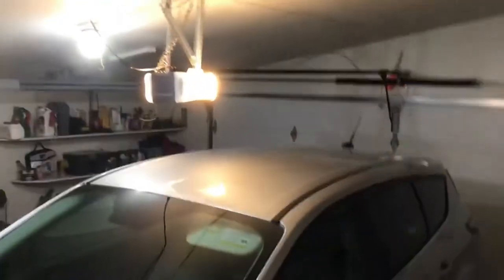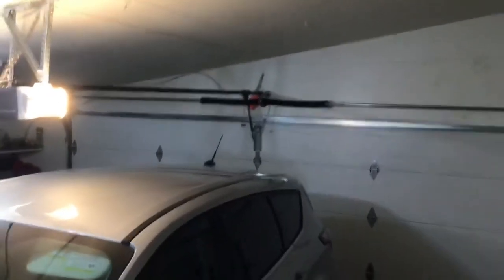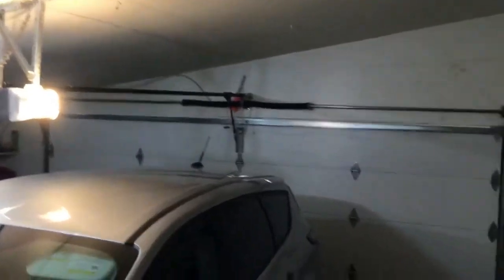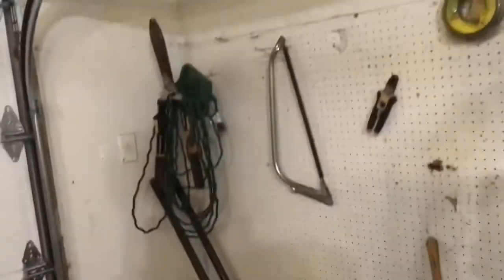It's nighttime. September 16, 2021. We are doing a run of the garage door. A few days ago, I posted garage door opening fail because the door needed to be repaired because these tracks were too tight and not giving it room to breathe. So these tracks are like bent out.